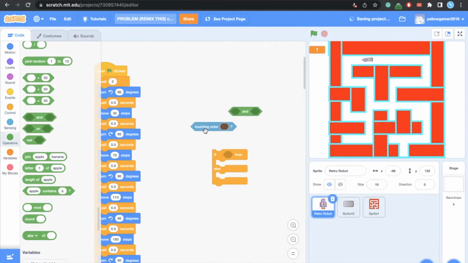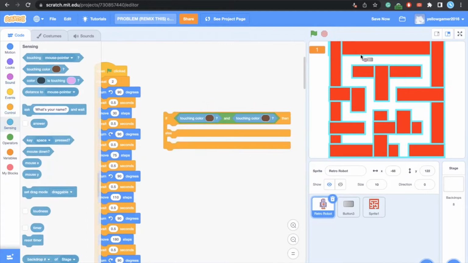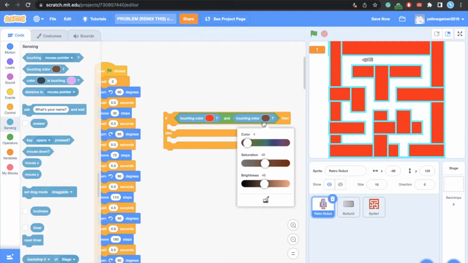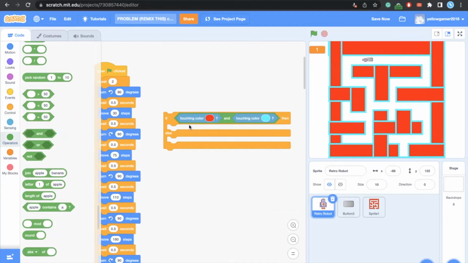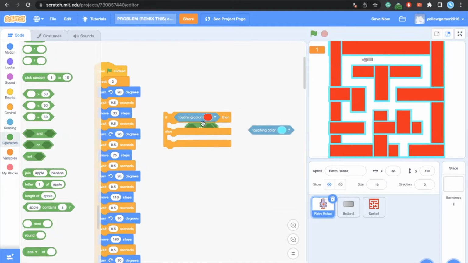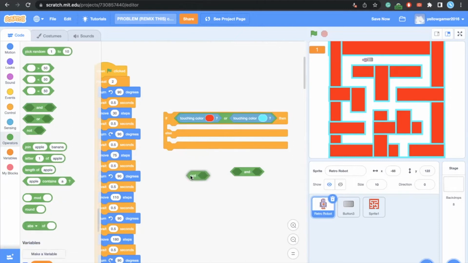Here you have and. Basically, if you want to make it like, if it's touching this color, and it's also touching another color at the same time, right? If the robot's touching red and orange at the same time, then it will do a specific action that you ask it to. And after that, we also have the or. If you use the or, you can make it be like touching red or touching blue. So basically, as long as it touches one of these colors, it's going to do a specific action. Then there's not. I don't recommend ever using this unless it's to simplify your code. This basically flips true to false, just like the word implies. So if it is not touching red, so if it's touching blue or white or any color but red, then it will do the action.